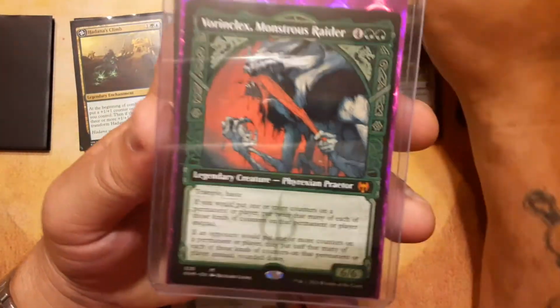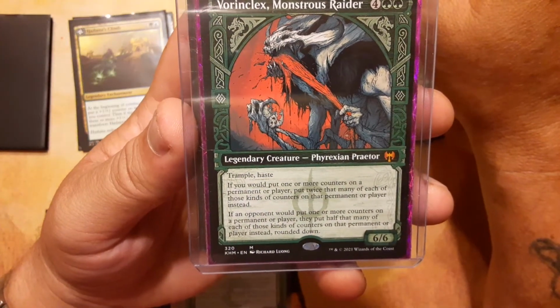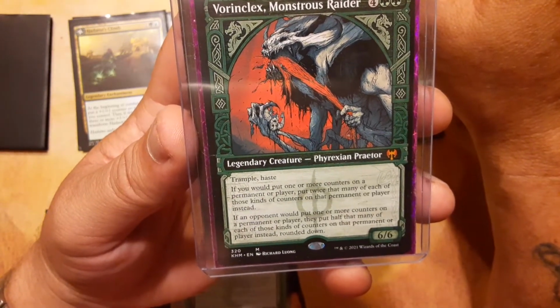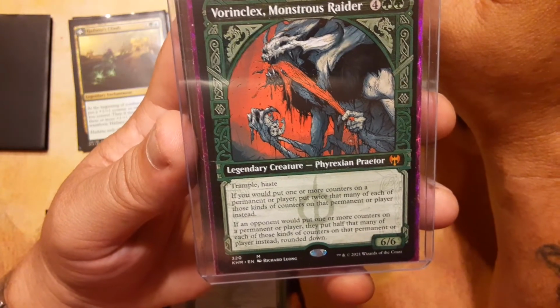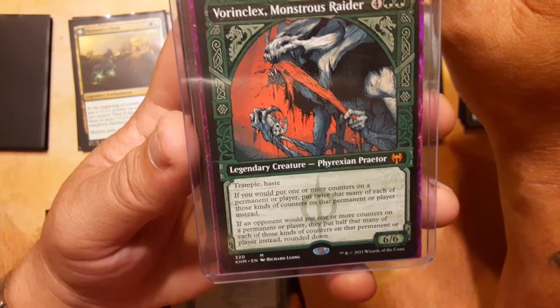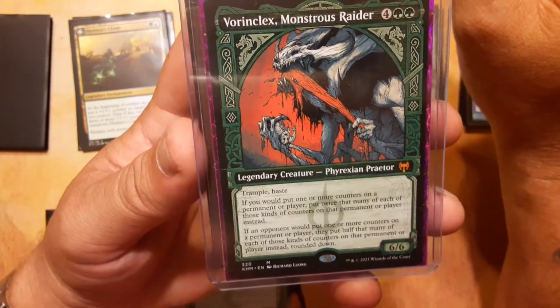Vorinclex. Vorinclex, 4, 2 green. This is the Monstrous Rider, and it has trample, haste. It's a 6/6. If you would put one or more counters on a permanent or player, put twice that many of each of those kinds of counters on that permanent or player instead. If an opponent would put one or more counters on a permanent or player, they put half that many of each of those kinds of counters on that permanent or player instead, rounded down. So they don't get counters. You get counters. When you're putting counters on your opponent, you get to put 2.